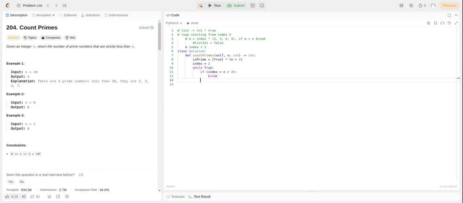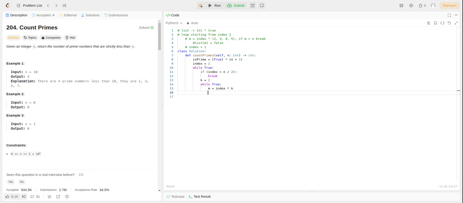And then I'm going to have another counter to start our inner loop, k equals 2, and another while true loop. And we're going to set m equal to index times k. So you can see here, we're going to eventually increment this, but if we start at 2, for example, it's going to check 4. It's multiplying. And then once we increment, it's going to check 6, 8, 10, and then eliminate those as primes and set them to false.